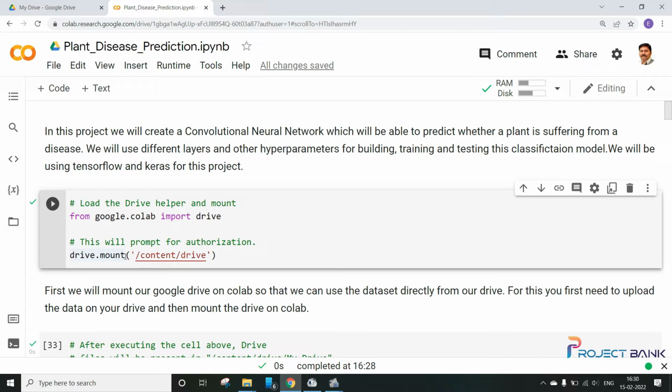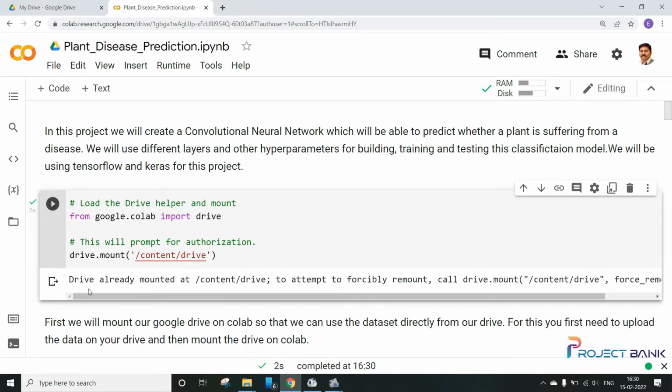For that, you need to upload the data on the drive before doing this. So I have already uploaded my dataset directly. So let's run this command and mount my drive to Google Colab. So here you can see that drive already mounted. So the first step is completed.